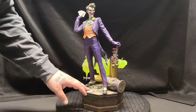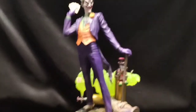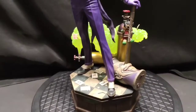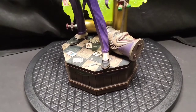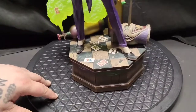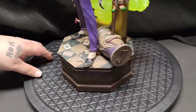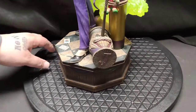The base is really nice. What do you think about the base? I like it. So I'll show you guys right now the base. This was a selling point for us. We actually want to get both the Harley Quinn and this one. So now we're looking for the Harley. But as you see, that base kind of reminds me of Masonic. So exactly, duality right there, black and white. You got the Joker's cards. His big old mallet. Tons of detail on that mallet.